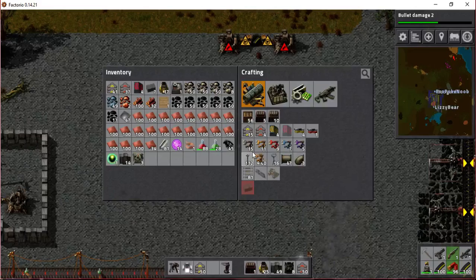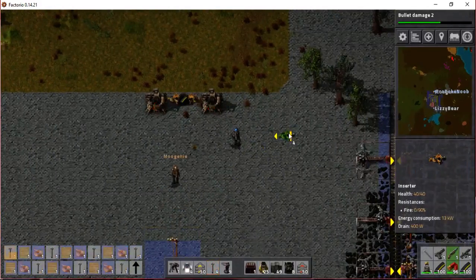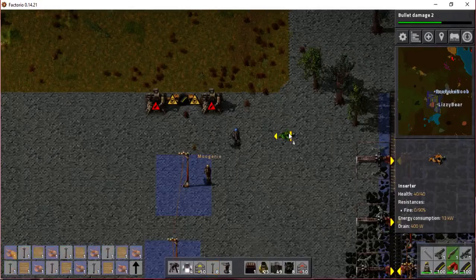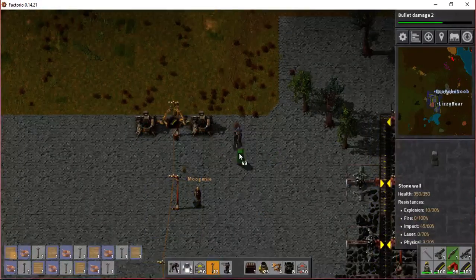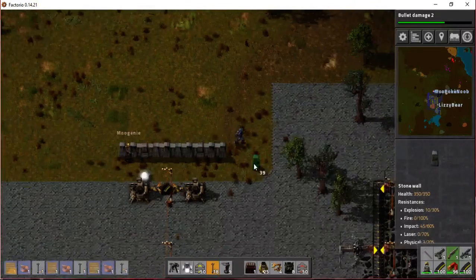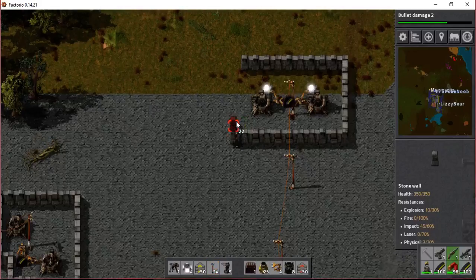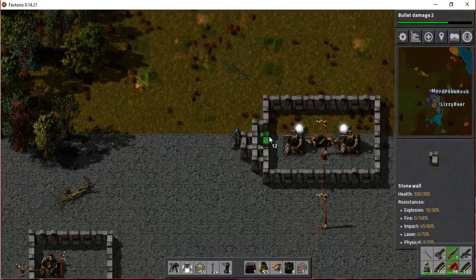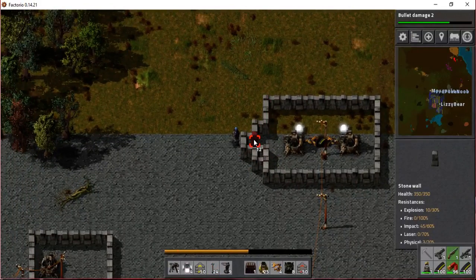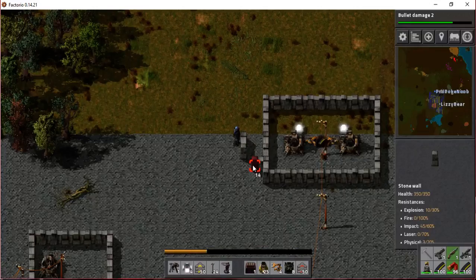Power lines. But there was a nice iron deposit out there. Yep. And then I need walls. Oh! What the? Okay. Apparently I can't build walls. It's looking like Command and Conquer walls. There we go.